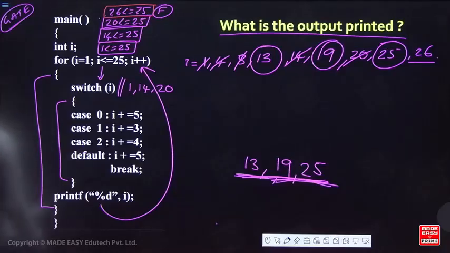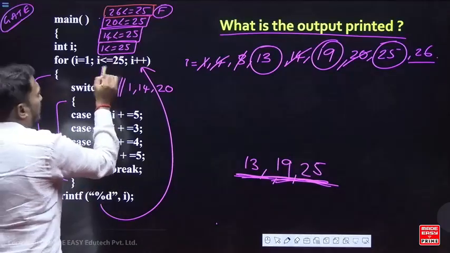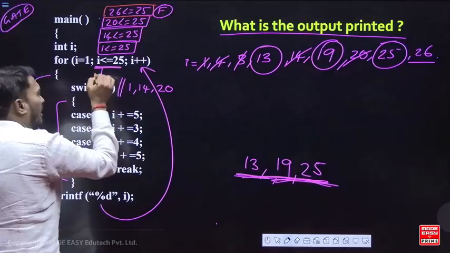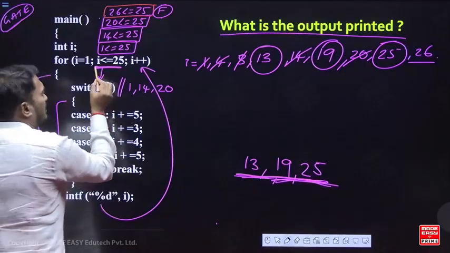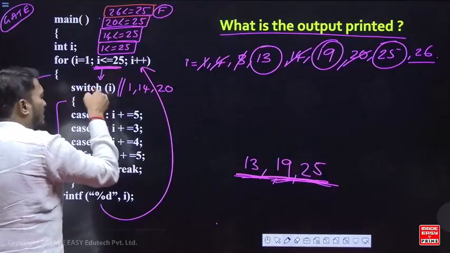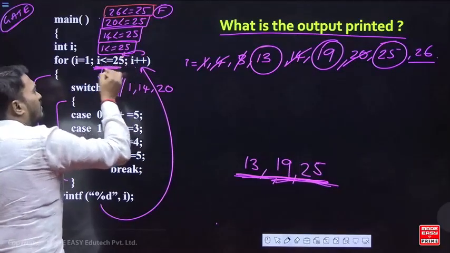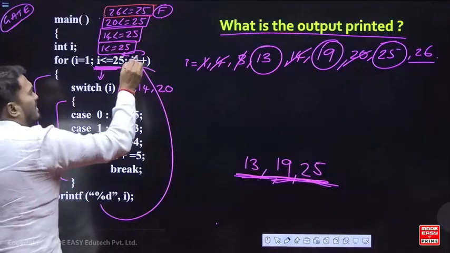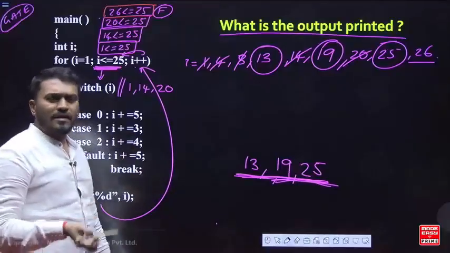And how the for loop will execute? First you check this condition. After checking, if the condition is true, you go inside. I already explained the for loop. So if the first condition is true, you go inside, and later you increment and again check the condition. Condition is true, again you go inside, again you say i plus plus, and again you check the condition. You should know how the for loop executes. Already I explained.